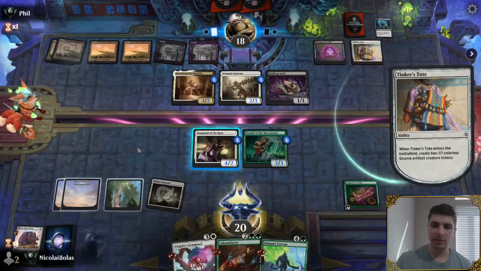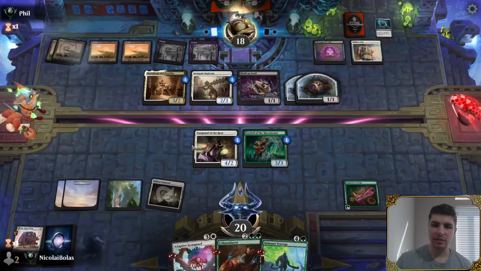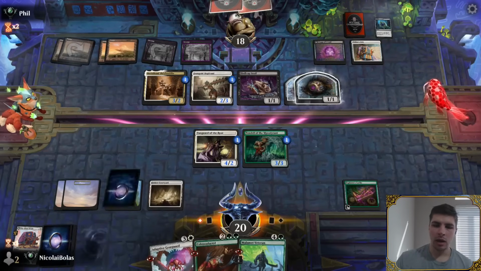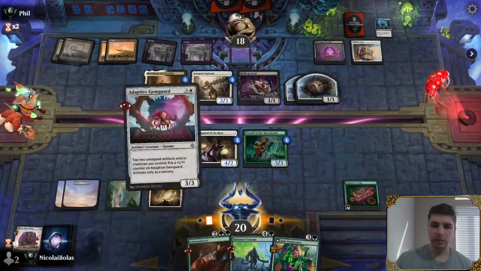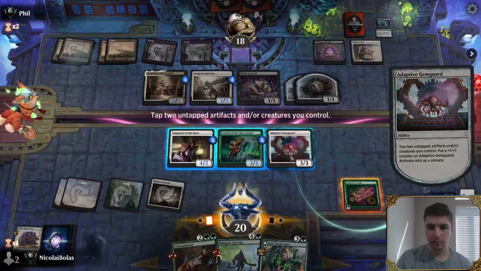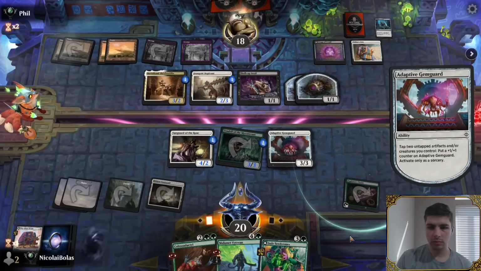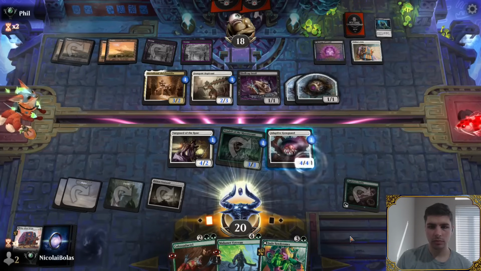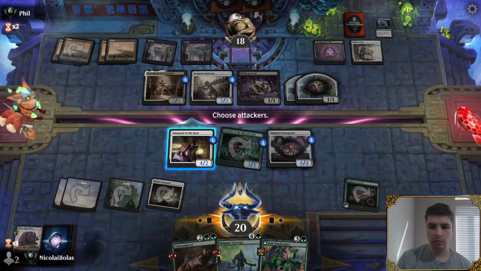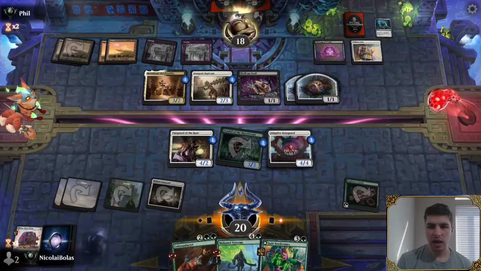Oh no, Bartholomew is going to get huge. And that is not good for me. He can get 1, 2, 3, 4, 5, 6 counters. My god. Bartholomew. Bartolome is absolutely terrifying here. Let's just all agree on that.